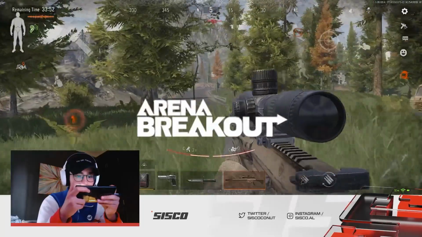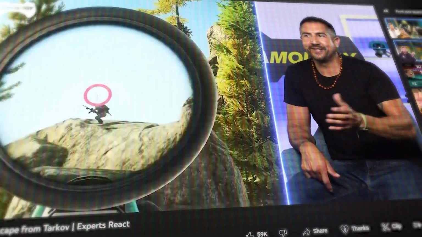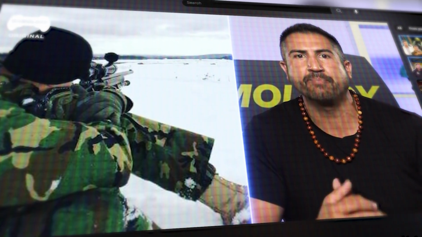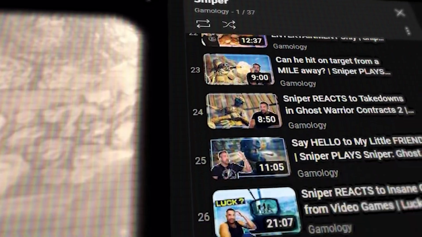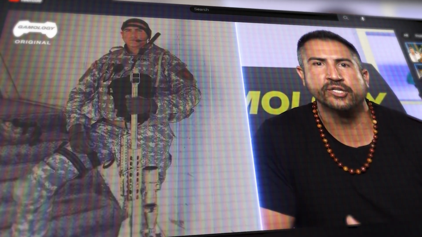So I tried playing Arena Breakout as a real-life sniper, but first, we gotta learn how to play like one. So I stumbled upon Gameology Sniper React series with Richard Minus, a real-life sniper who served in the US Army for 6 of his 9 years. In this series, he broke down sniper moments in video games, discussing what he would have done if it were real life. I ran through the whole series and picked out the most useful tips which I wanted to apply to my gameplay in Arena Breakout. I took his words to heart, and here are the tips I applied to be a real-life sniper.